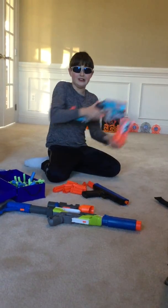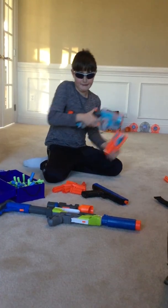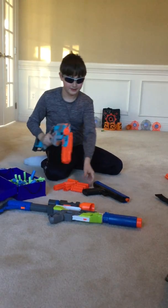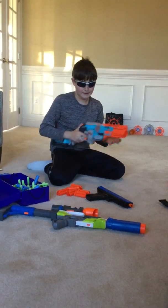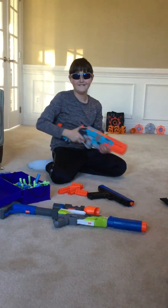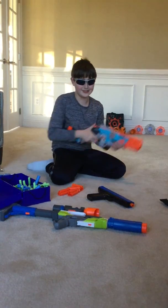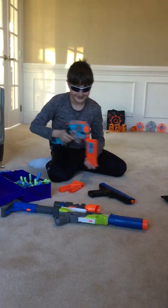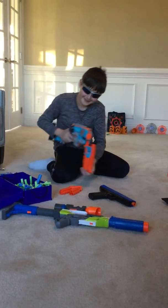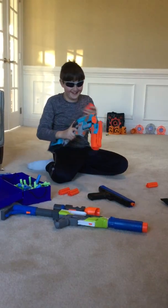This actually takes a lot to shoot all these. Impressive. It would take this long to shoot this many rounds. Imagine that. It's a shotgun and it takes long to shoot. 3 rounds each time. Wonder how long that would take with this gun right here. That would take so long. Yeah, super long.